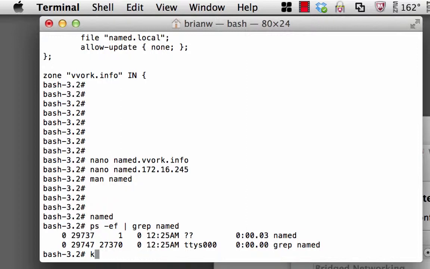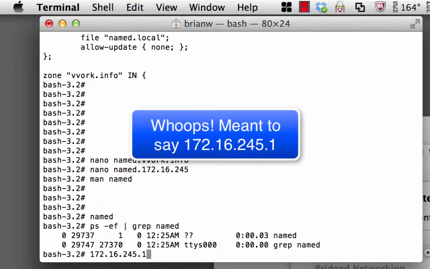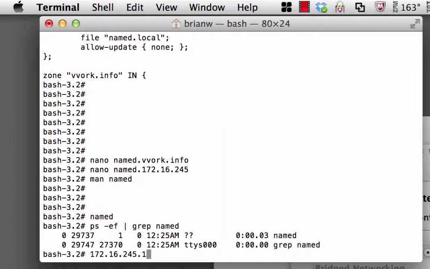Anyways, our named server is now running, and if we configure our MacBook Pro to use DNS, we're going to want to tell it that it needs to use the DNS server at 192.16.245.5. Again, that's the IP address that we told the DNS server to listen on. Or if we're going to go configure that Windows 7 VM, again, the same DNS server IP address is what we'd specify there. So this was a step-through demonstration of all the steps involved in setting up the DNS server. That should get your DNS server up and running.